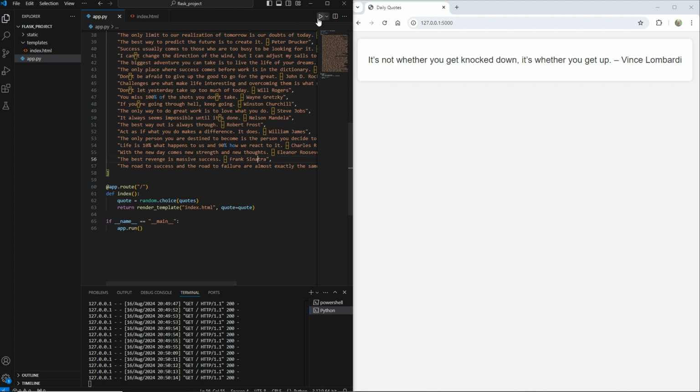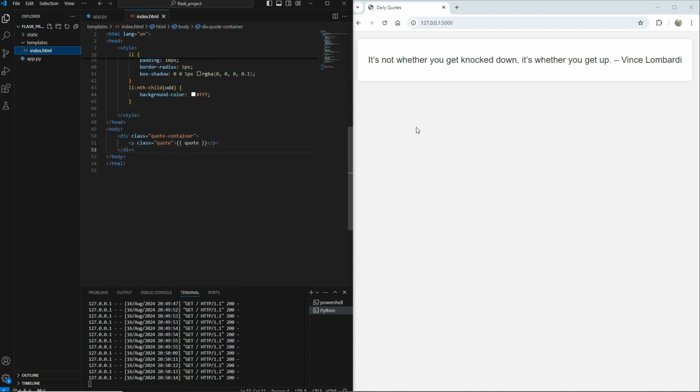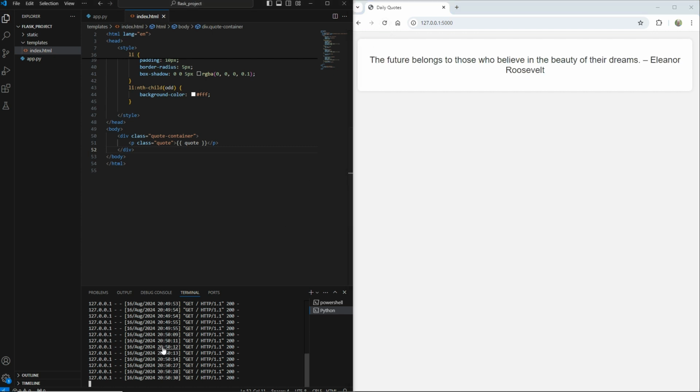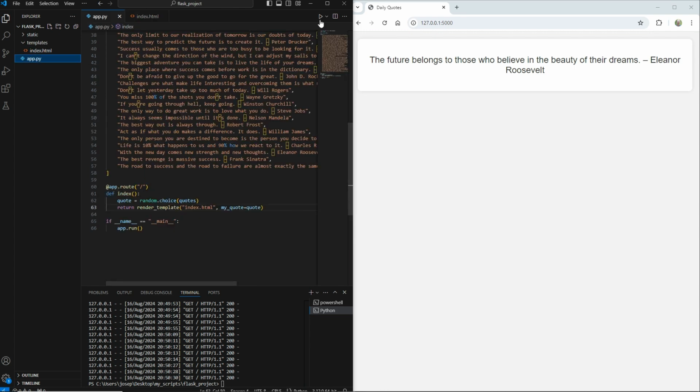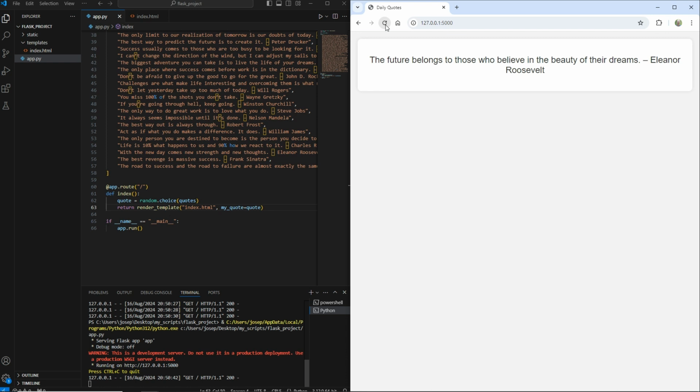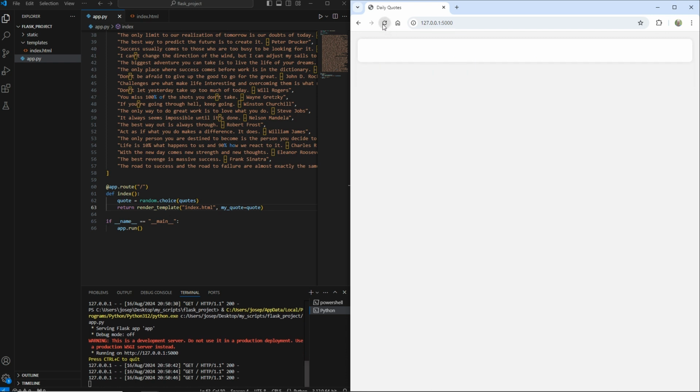So I want to show you as well, if we change this to my quotes, save it, then let's go change it to index.html. Well, let's run this, watch what happens. We need to stop our server. There we go, and then run it again. See, now we're not working.